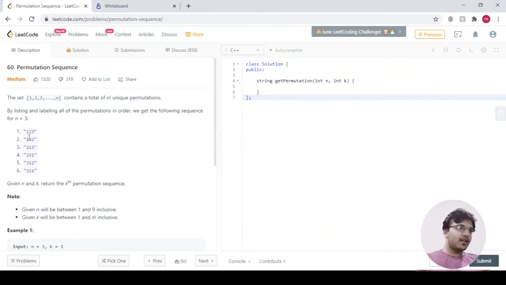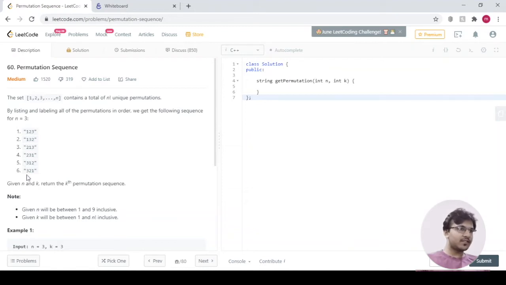So when we get quotient equal to 0, we will take the first index. When we get quotient equal to 1, that is in case of 2 and 3, where we subtracted 1 from them, we divide by 2 factorial, that is 2, and we get quotient equal to 1. So we will be taking the element on the second index, that is q equal to 1, so we will take the element on index 1, which is 2. Similarly, for 4 and 5 here, when we divide by 2 factorial, we get 2. So we will be taking the element on index 2, so it's 3.